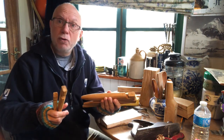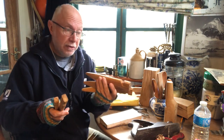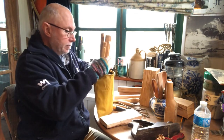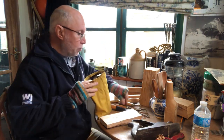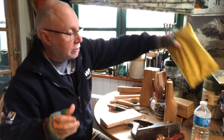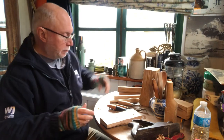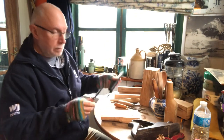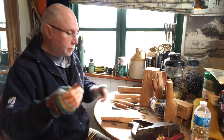Or a bit of maybe boiled linseed oil. These will be done with boiled linseed oil. And they're just a pleasure to use, a pleasure to hold. You've got the fact that you've made them, so you get a little bit of satisfaction. And actually, when other people's tents are falling down, that's a nice look. That was another Christmas present.